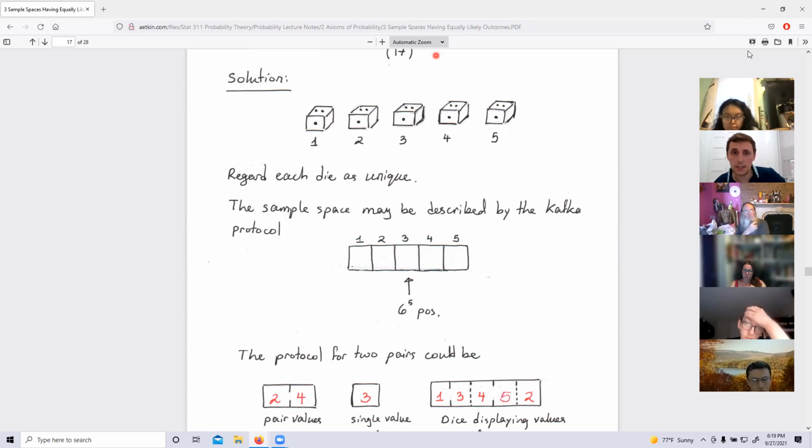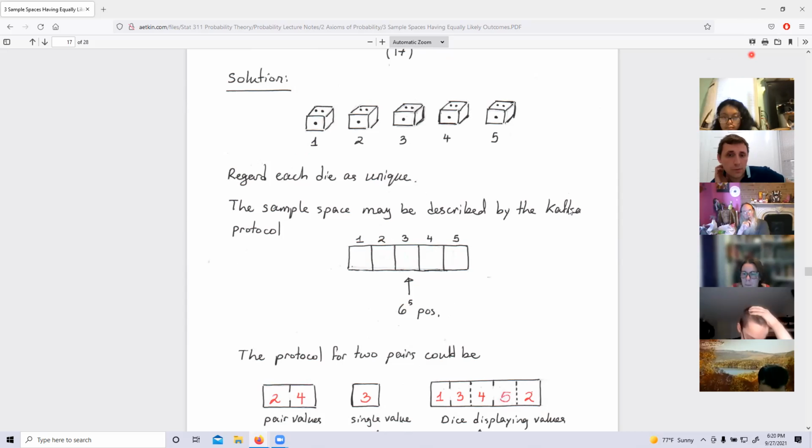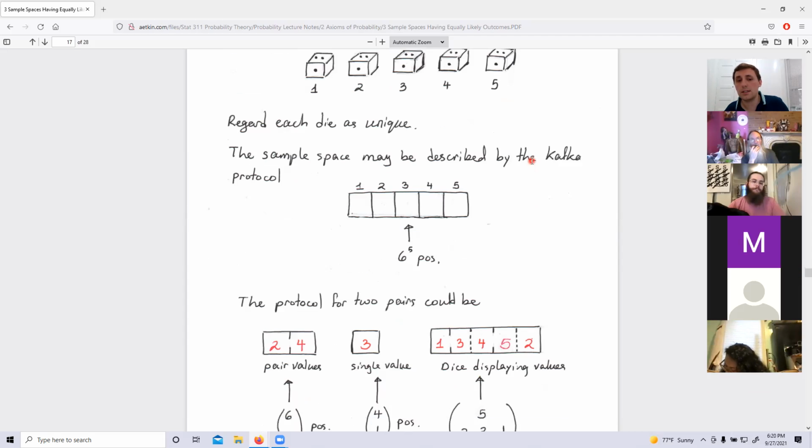So I can imagine there is something distinct about them. These are my dice. And so the unconditioned outcome on them is 6 possibilities on die 1, 6 for die 2, and onwards. So it's 6 to the power 5. Do you agree? That's for the sample space. If I do it this way, I know that I have 6 to the power of 5 possibilities, where the number displayed in box 1 is the outcome for die 1, the outcome for die 2 is here, and onwards. Good. Now, what is my protocol for success?